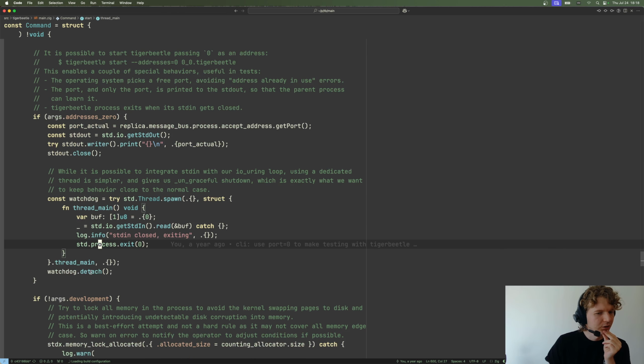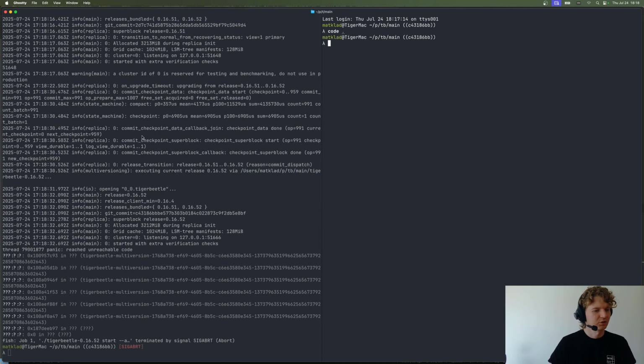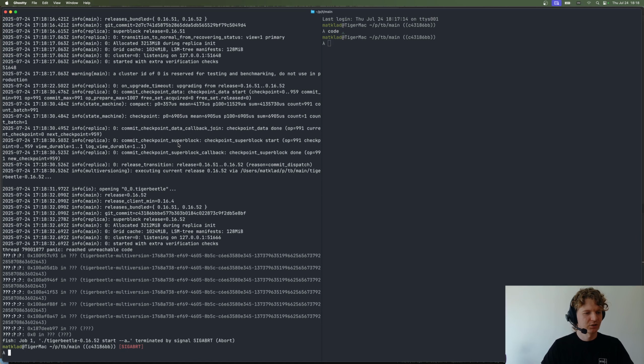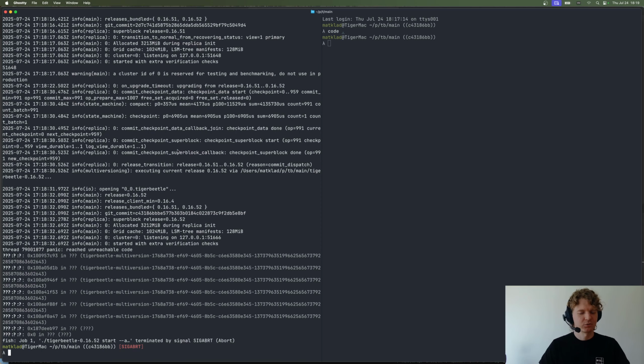What could go wrong here? So where are we crashing? Could we be crashing in the guts of something? Okay, I'm actually curious whether LLDB would be able to help us here.